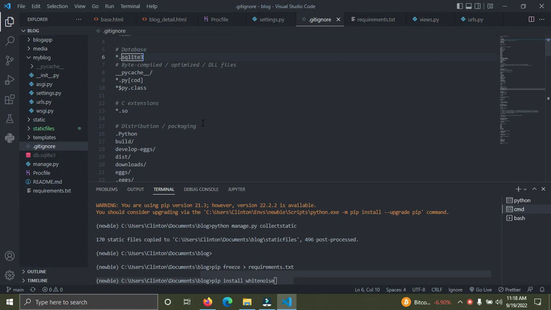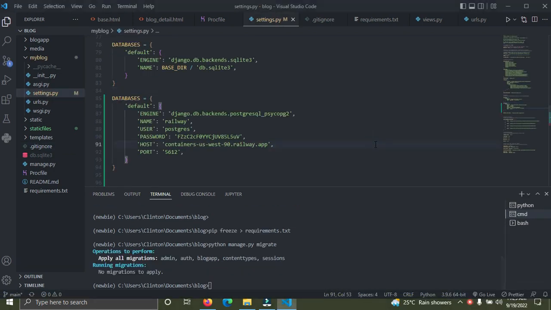And for Postgres, Railway.app gives you an option to create a live Postgres database for your project, understand. So I also have a tutorial on how to create a live Postgres database for your Django project, understand. You'll find a link to that video in the description of this video. So right now I've already switched from SQLite3 to a Postgres database, understand. I did this with Railway.app. You can create a live database from Railway. If you don't know how to do that, I have a video in the description of this video where you can check that out and watch, understand.